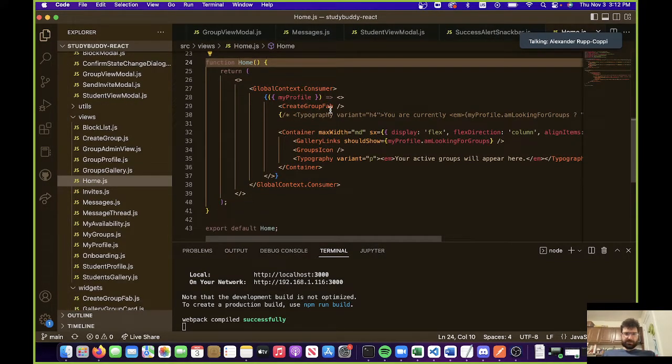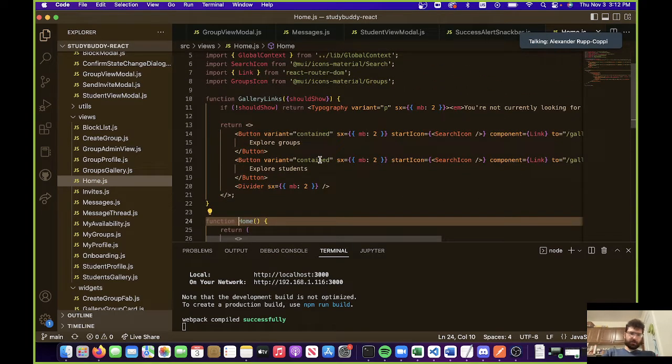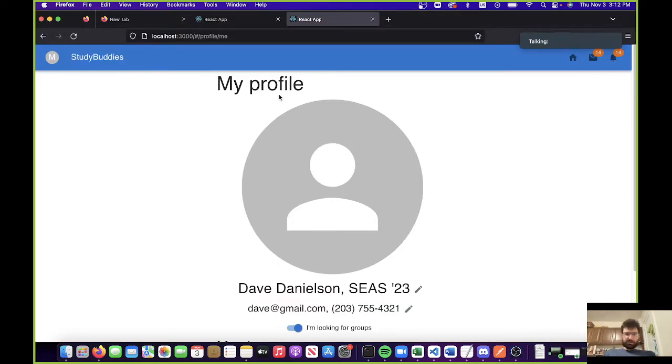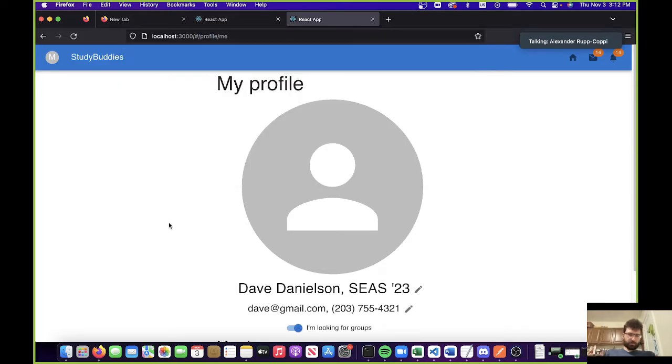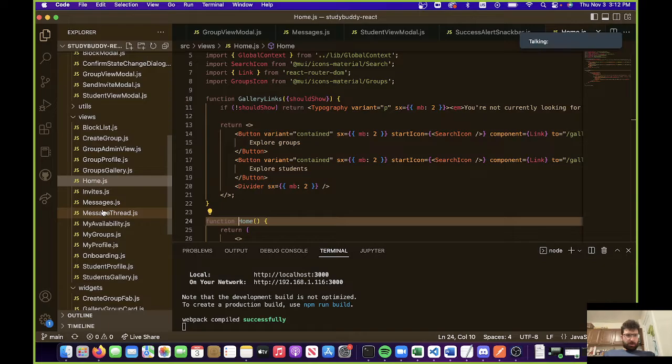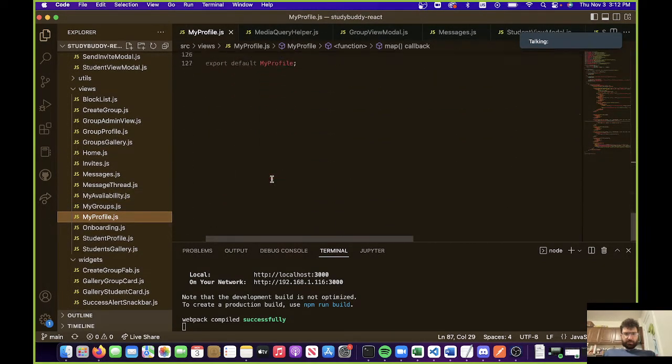So like this page where it shows you all the buttons and everything. Right now I'm at this profile path, and that's this big menu.